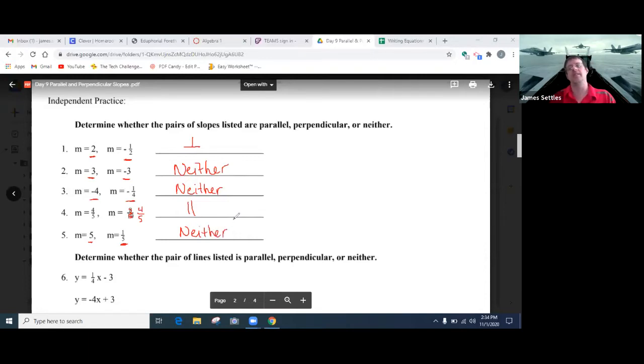I don't consider perpendicular to be easy because it's easy to mess up. I do consider parallel to be easy. And so if you're struggling with perpendicular, it's kind of confusing. Make sure you know parallel. Parallel slopes are the exact same. Whatever you see, it's the exact same thing. And so those are pretty easy. So, focus in on that. If you can get the perpendicular, then that's great. But if you can't, then I don't want you to stress over it. Just focus in on parallel and at least get all the parallel questions right. All right.